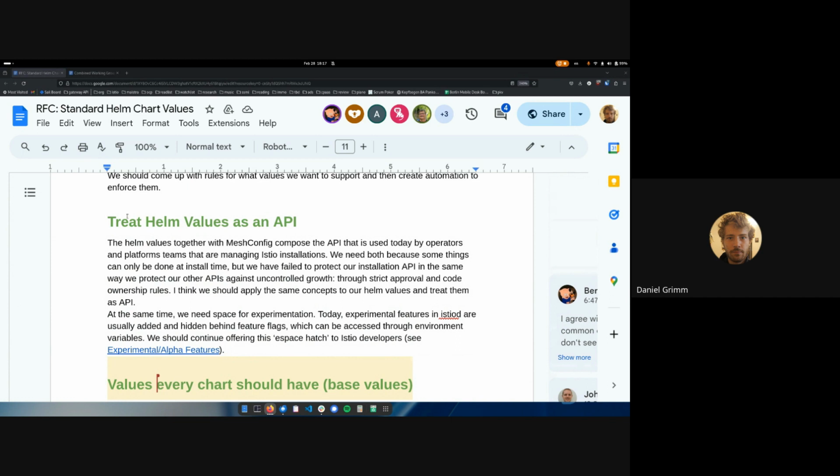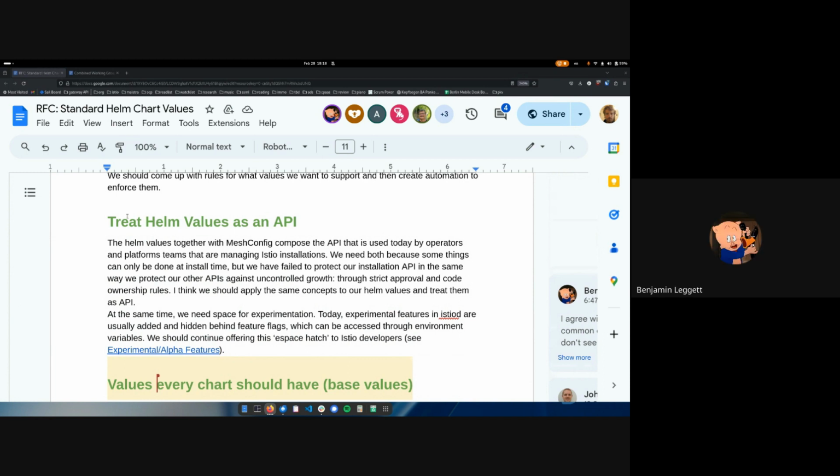If people still approve the PRs, then things will still get in. But at least we'll have more discussion. Like today, it's fairly easy to get a new field into a chart and expose it, and then it's just there because we can't really remove it because people rely on it.